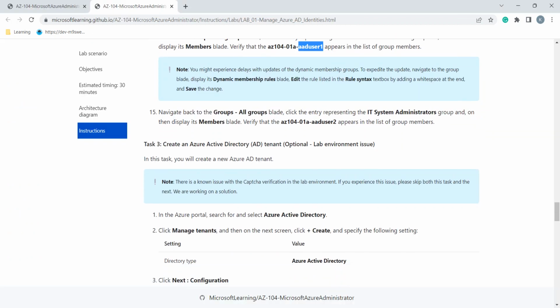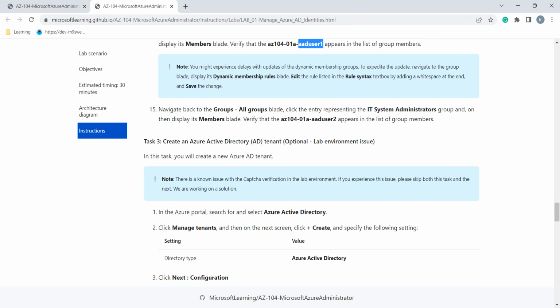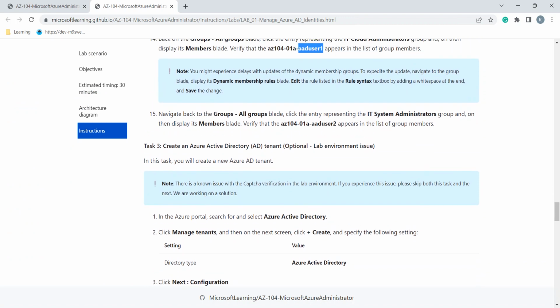This is fine. So finally, what we have done here is created three groups. In one group we have added User 1, in another group we added User 2, and in one group we added both. So that's all we have done.